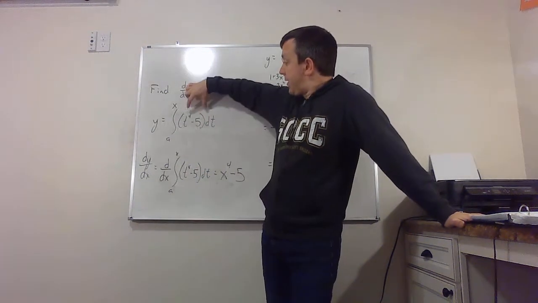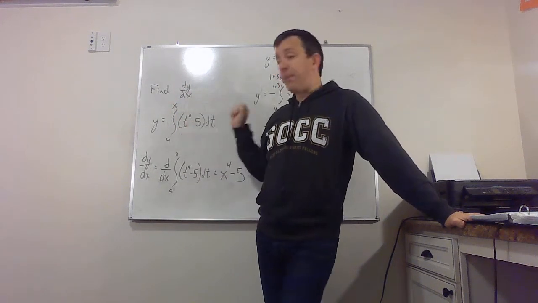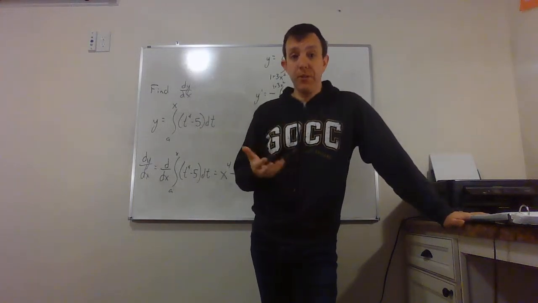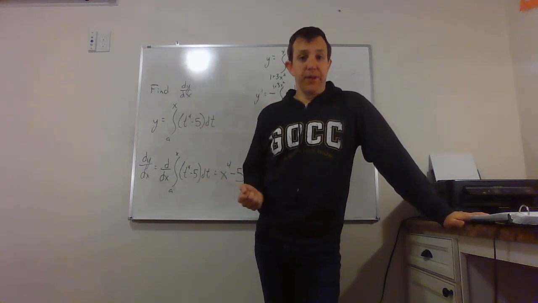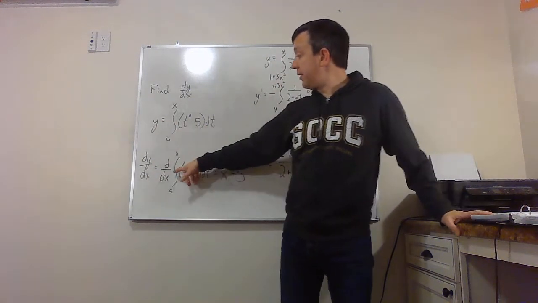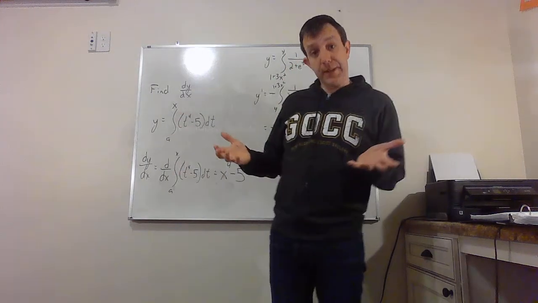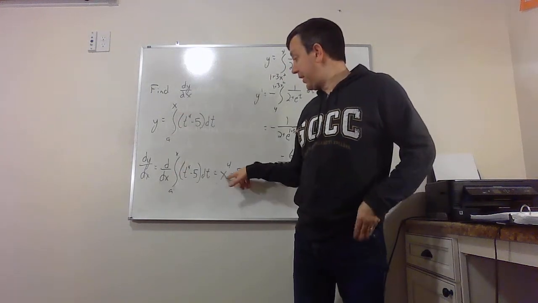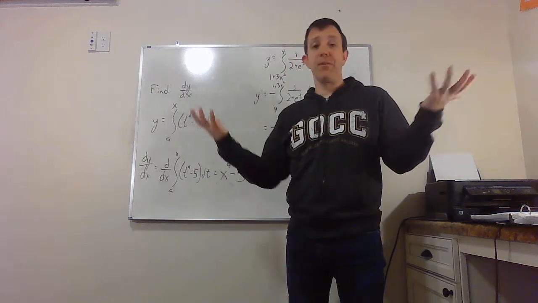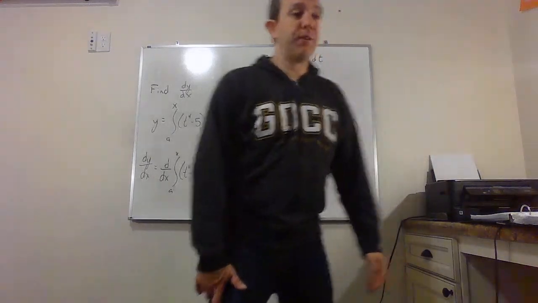So what we have here is my inside function, the function that's inside the integration, t to the fourth minus 5. This is exactly the setup that we want to be able to utilize part 1 of the fundamental theorem. So what we know is that this derivative of y here is equal to the derivative of this mess, and now it really looks exactly like that theorem, and all we have to do is plug in x for t, and that works really, really well. Okay, so that was just beautiful.